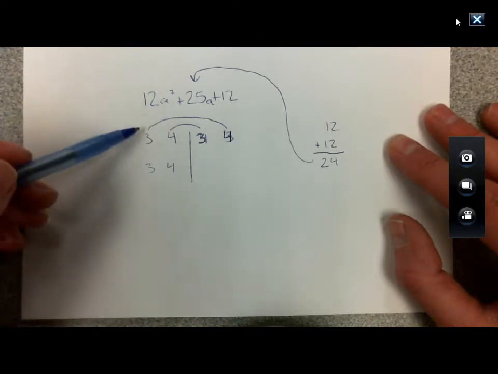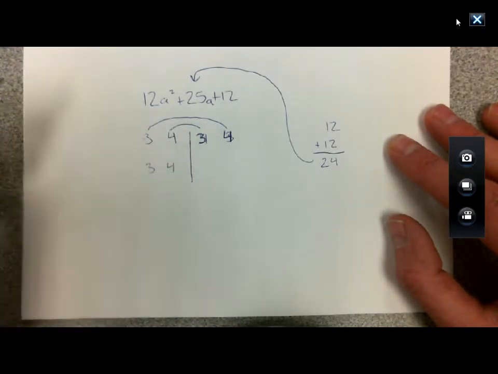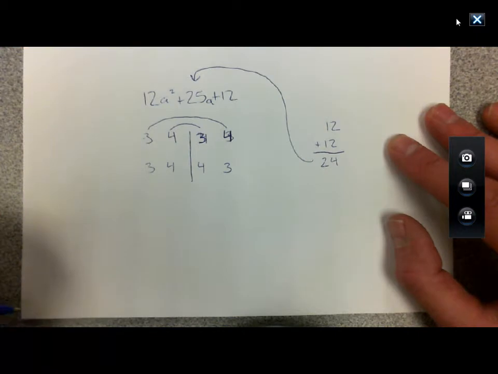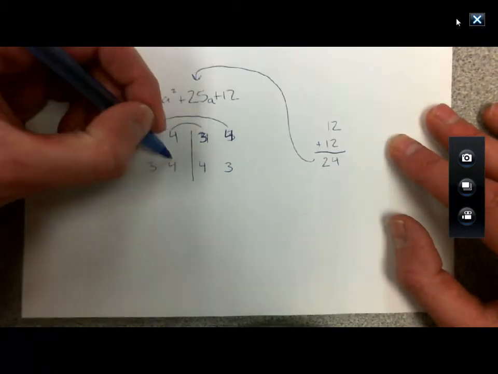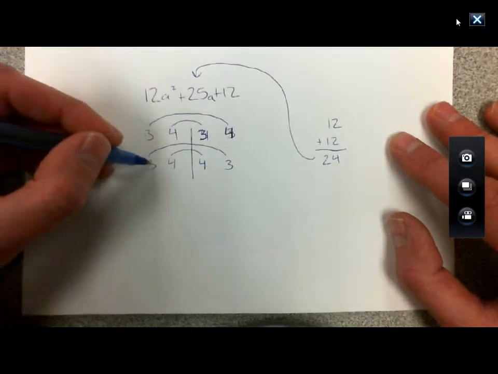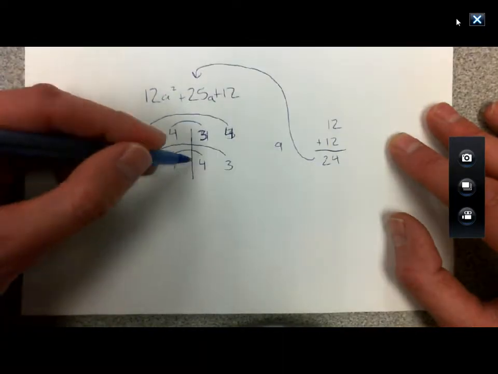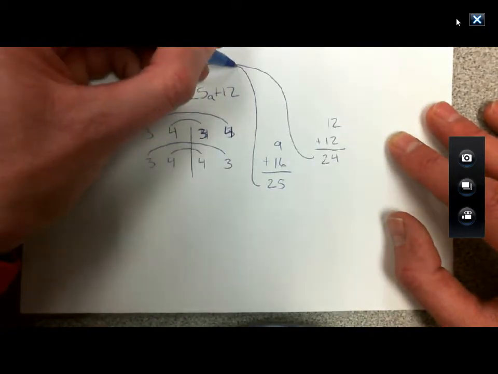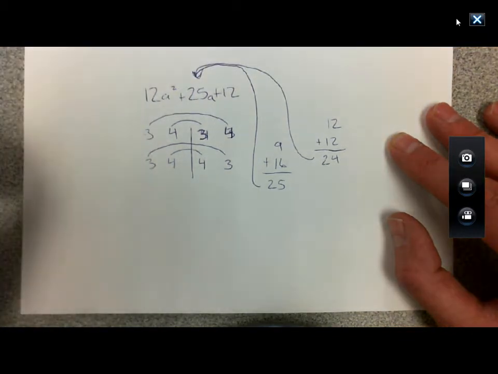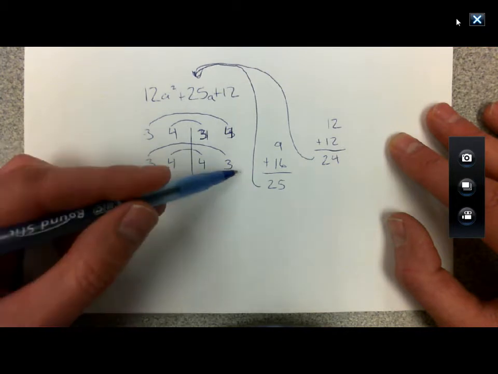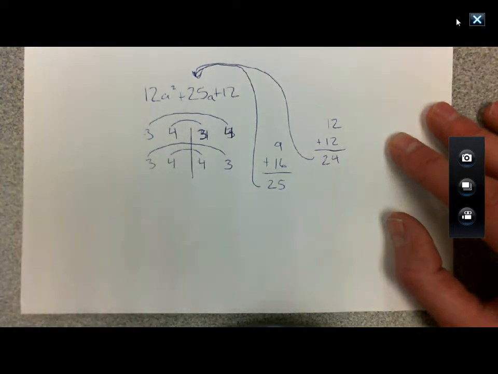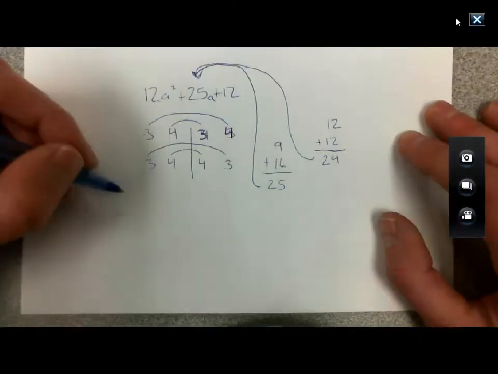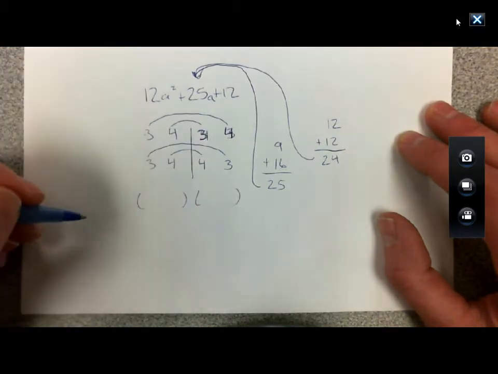It doesn't. So 3, 4, 3, 4 did not work for this method, which means I have to rearrange things a little bit. And this is where I'm going to go back to this 4, 3. So if I just flip these numbers around, now I try the rainbow. 3 times 3 is 9. 4 times 4 is 16. When I add those together, now I get the 25 that I'm looking for. So those are the right numbers, and they're in the right order. That is one of the downfalls of this method, that you could have the right numbers in the wrong order.